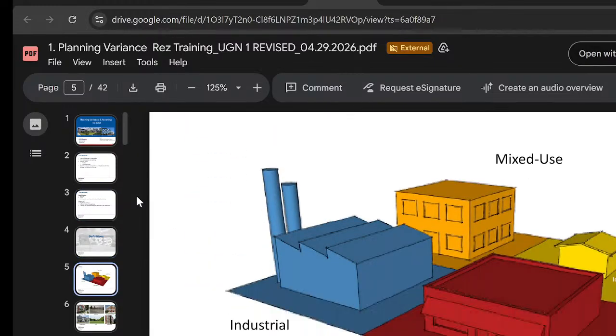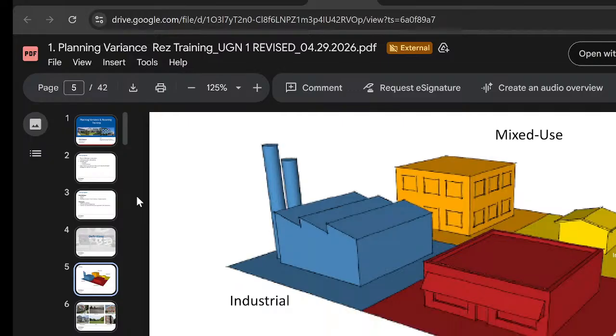So this is, and I think we all know this at this point, there are four types of zoning: mixed use, residential, commercial, and industrial in the new Columbus growth strategy.